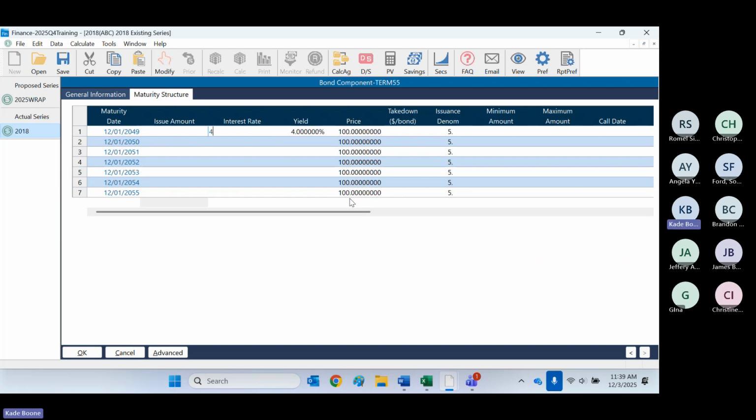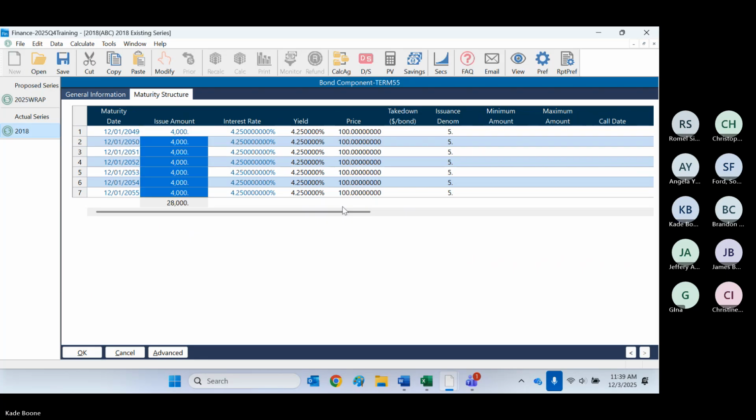Let's just say it's 4.25. Again, I could make up numbers. I could hard code in different amounts, but you'll have all that information that you'll hard code in.